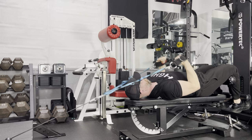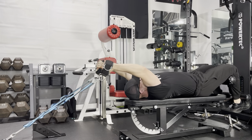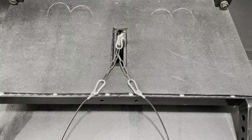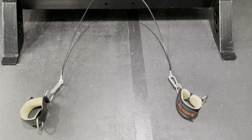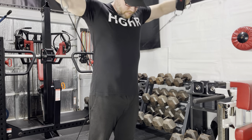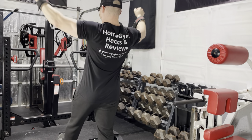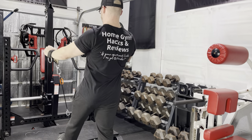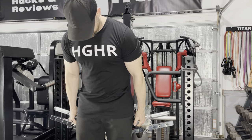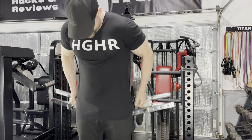This isn't an exercise I would hang my hat on, but if you didn't have the rack-mounted Rhino with the slinger and didn't have a pull-down machine — for example if the basement ceiling isn't high enough — this may get you by. For a lateral raise, I have a one-foot chain and cable extenders attached to my Grizzly ankle cuffs, which gives a very good lateral raise using only one pulley. By simply turning around, I can do Ys to hit the upper back, and I can get added stability by bracing one foot on the platform. The Rhino is great for shrugs — I'm using the Iron Master Ultimate row handle for a neutral grip, which is my preference.